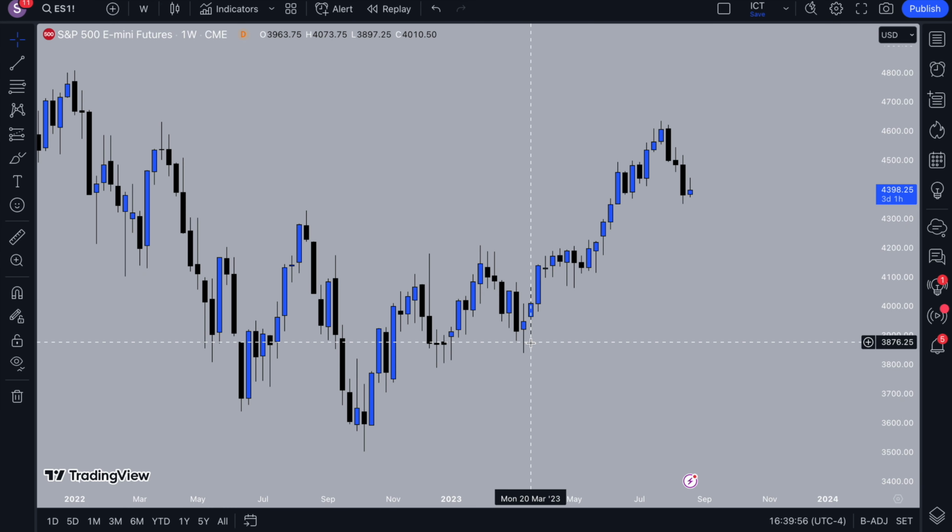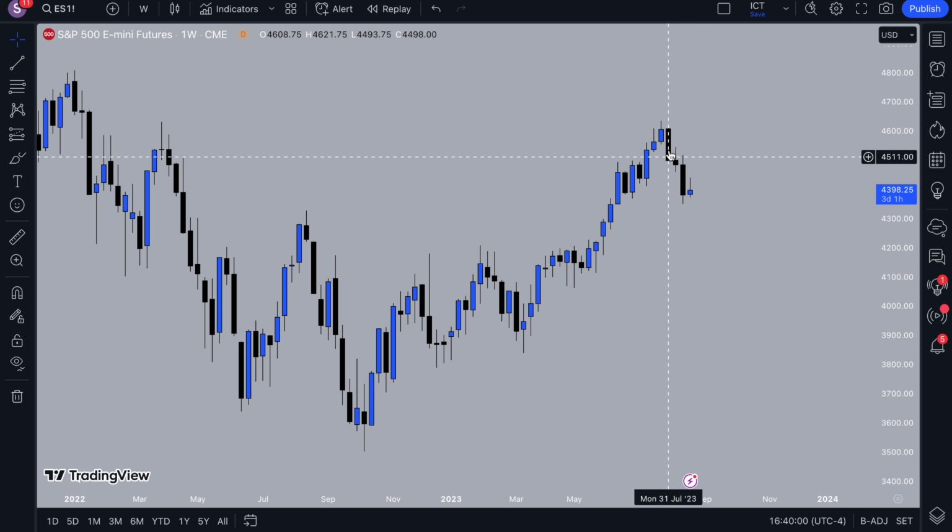Okay, so I'm just going to go through this example. It is from a while ago. I used it myself on this week, 31st of July. On the Monday, I actually got a trade entry from it, but otherwise it is just going to look like I'm doing it in hindsight, so it will still be useful, but just remember that.